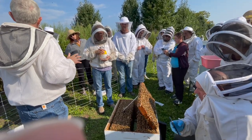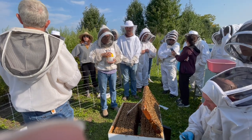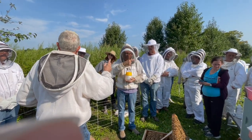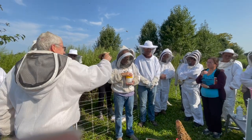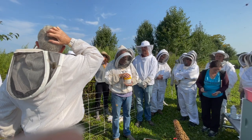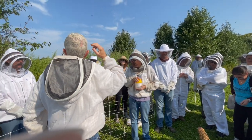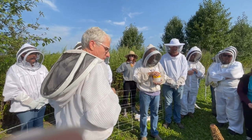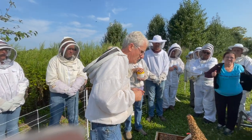So if you wanted to trap some propolis, which colony would you put it on? The one where they make a lot of propolis. I was going to say it's genetic, that we make a lot, but then I saw yours over here. It's genetic, you know. So that's what it is. What does that indicate when they do make a lot of propolis? Nothing.